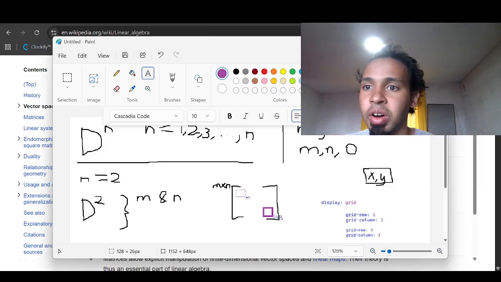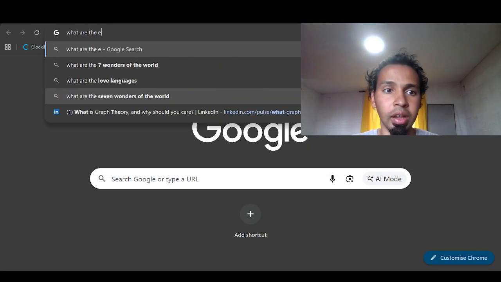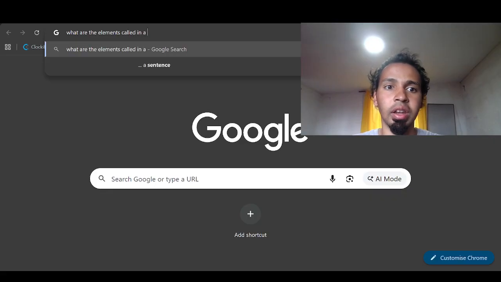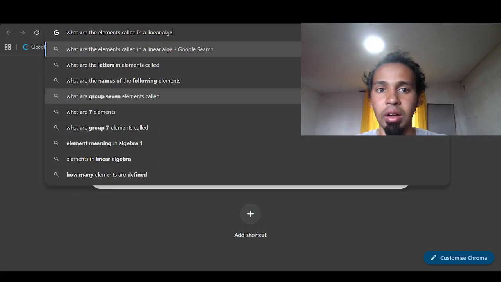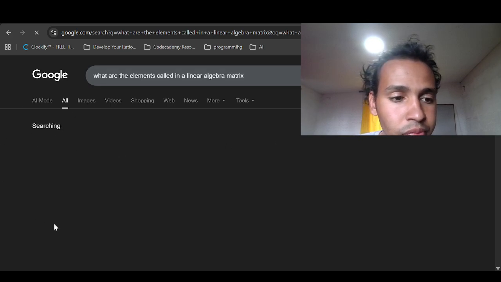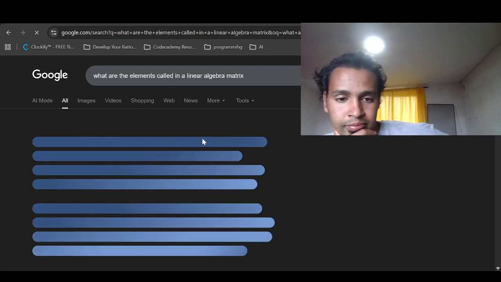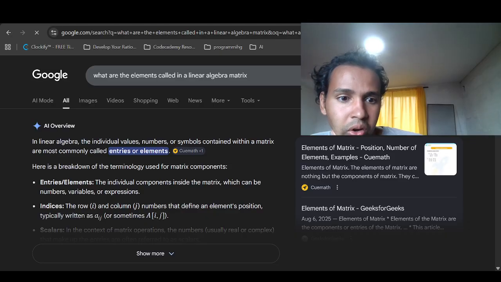Now, the other question I wanted to verify is what the elements are called in a linear algebra matrix. Let's find out. They're called elements. That's good.